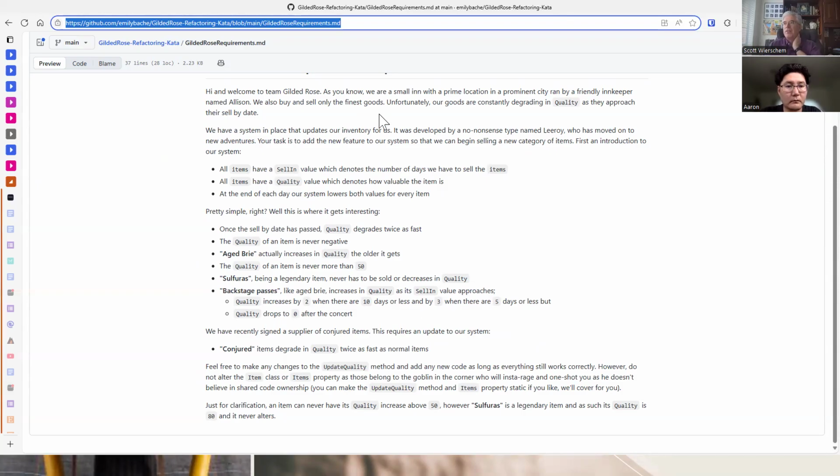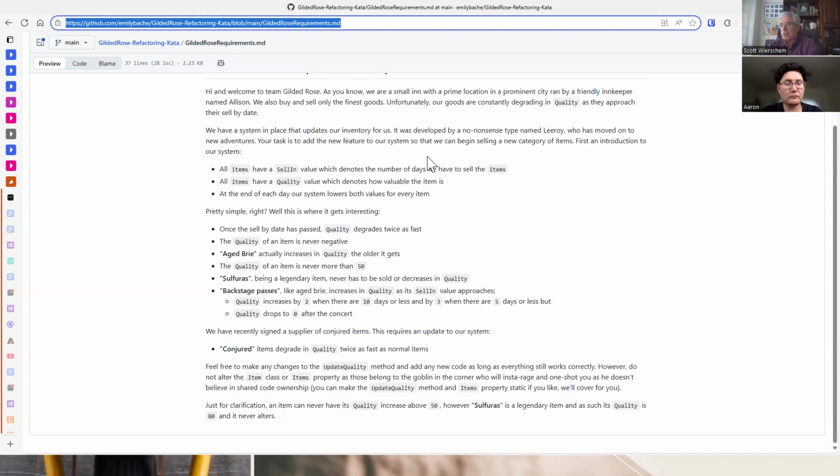We buy and sell only the finest goods. Goods that are constantly degrading in quality as they approach their sell-by date. We have a system in place that updates the inventory for us. It was developed by a no-nonsense type named Leroy, who's moved on to new adventures. Your task is to add the new features to our system so we can begin selling a new category of items. Okay, so this is our requirement.